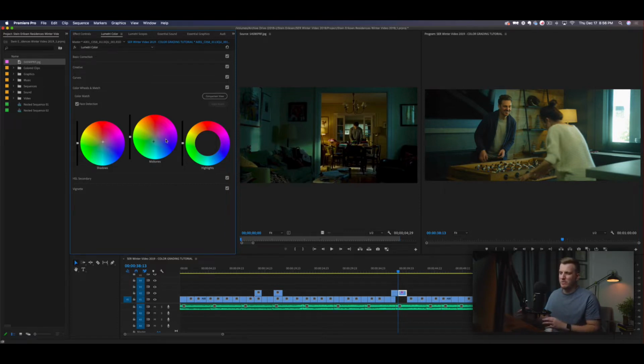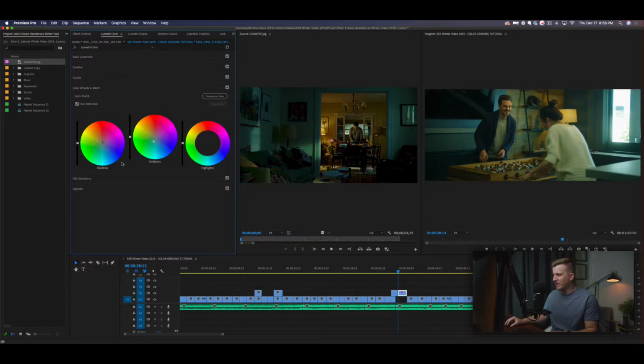When you adjust your midtones, it's going to affect a little bit of the shadows as well, because there's some overlap between these color wheels. So if I push them away from green, so here's neutral right now, and if I push them away from green, we get a little bit of a pull back from that so the shadows don't look too saturated.